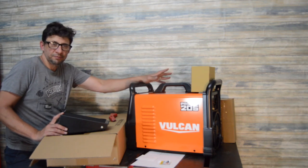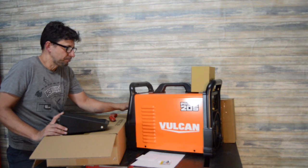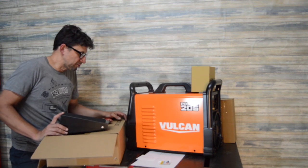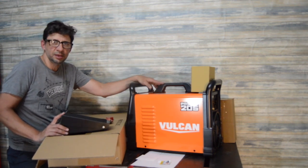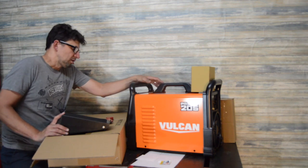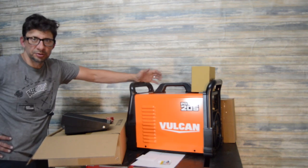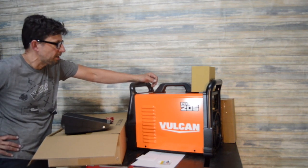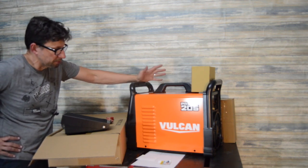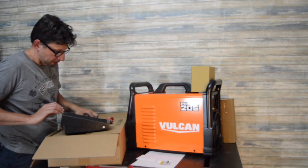I've got a couple buddies that have the Everlast, and they really like those, but then I've also heard things as far as issues with warranty stuff. These are pretty heavy things, and having to send them back, shipping costs, stuff like that, versus, you're going to pay a little more for these. As far as all the bells and whistles and features and everything else, quality-wise, I think they're going to be pretty similar. You probably pay a little more for these, but you get a little more convenience of just being able to take it down to your local Harbor Freight.